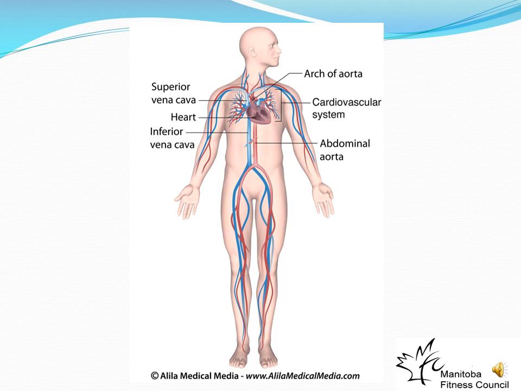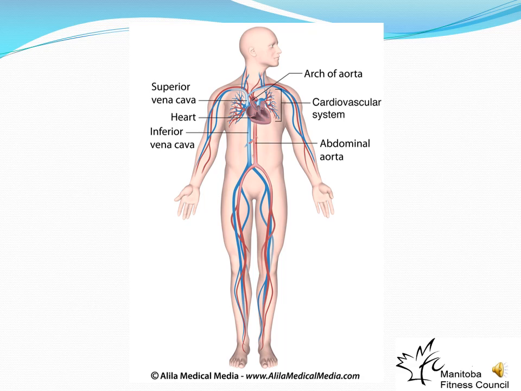So let's do a little talk while we have a diagram in front of us, and I encourage you, please have your textbook open and ready to go, because in the next few slides we'll continue talking about this system, but you may not always have a visual to refer to. I find it works much better if you can see a picture while you're hearing the words. So looking at the heart, you can see that there are 4 chambers. The last chamber is covered a little bit by your aorta, so it's a little harder to see.